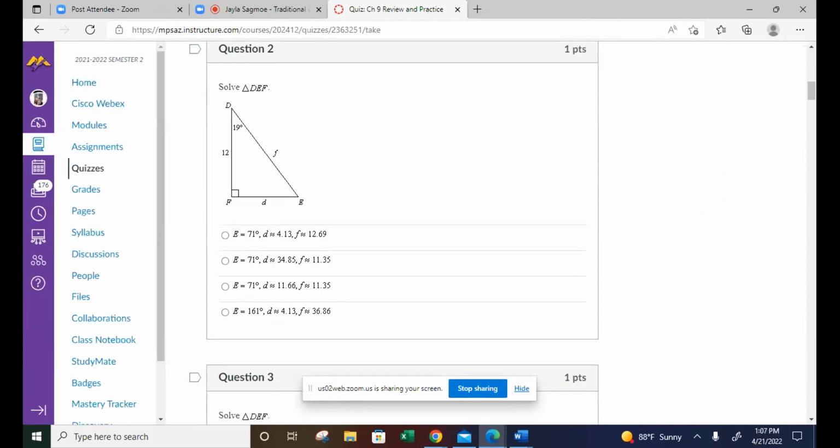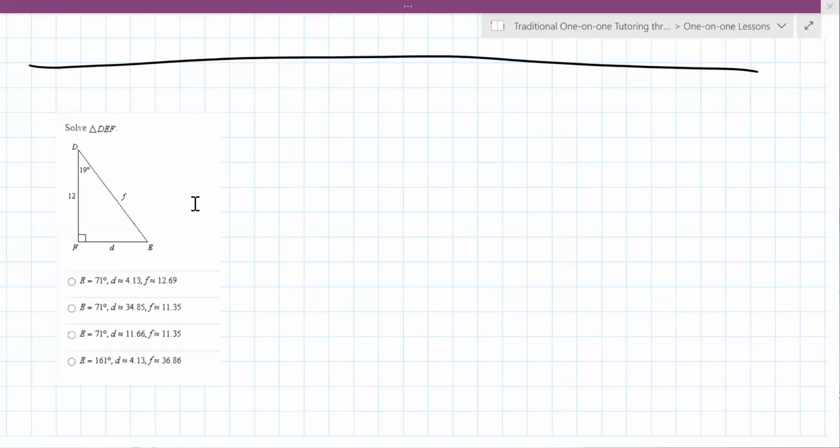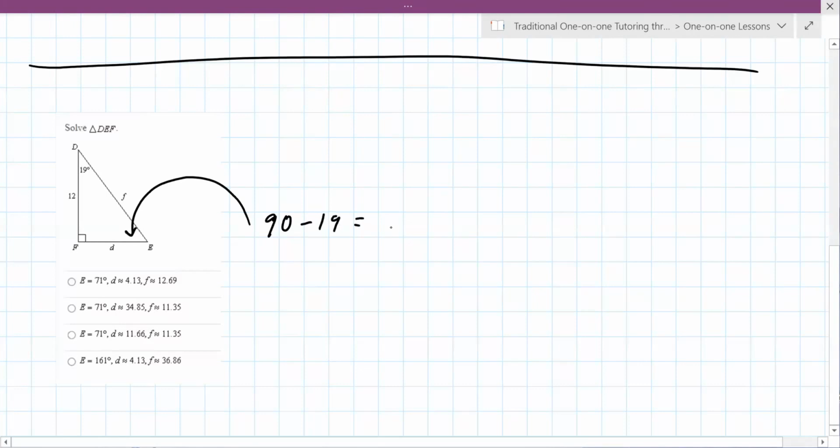Okay. So let me snip this in. When we worked through these problems previously, I mentioned that you should immediately be able to find the third angle of the right triangle, because the third angle and the given angle have to add up to 90. While I'm working here, I would get your scientific calculator side by side with your screen. But this is 90 minus 19, which is 71 degrees. So that gets us down to those 3 answers.